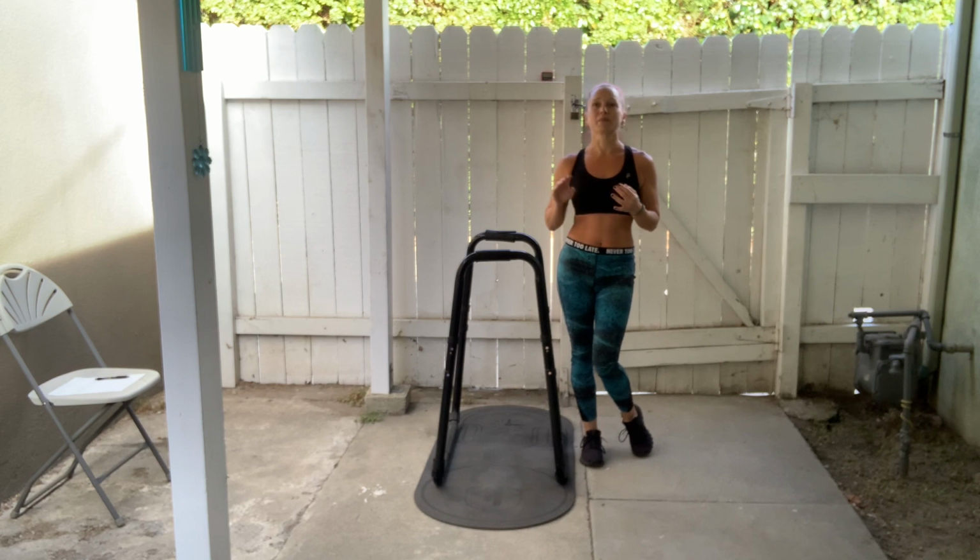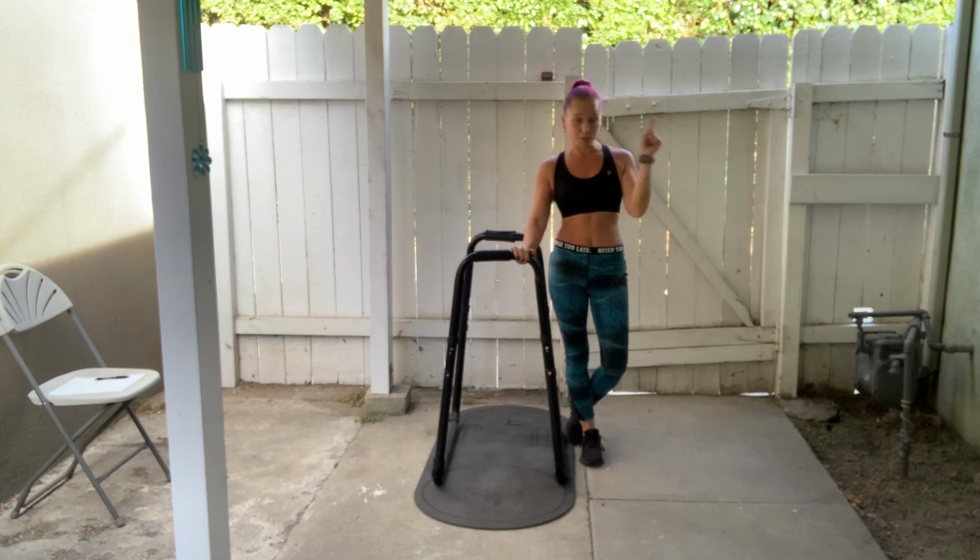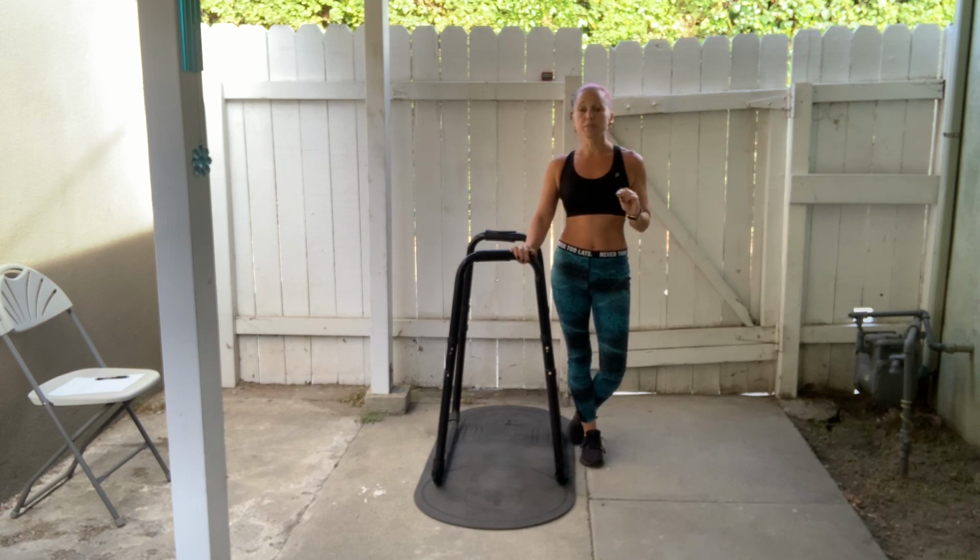It's a great investment. Or you can always take this workout to the park. There is a park within walking distance of me that has pull-up bars of varying heights. So that's another great option.